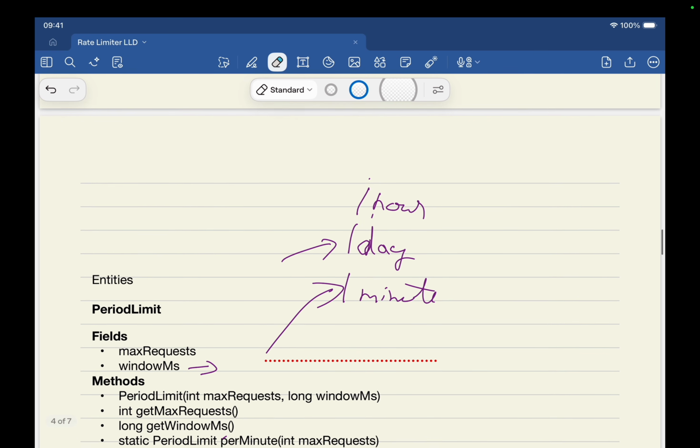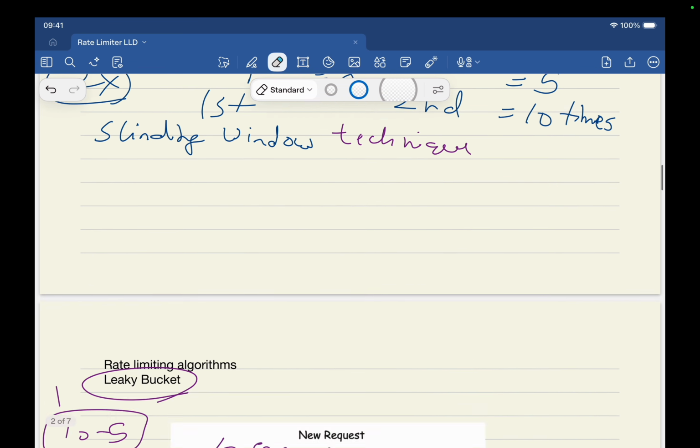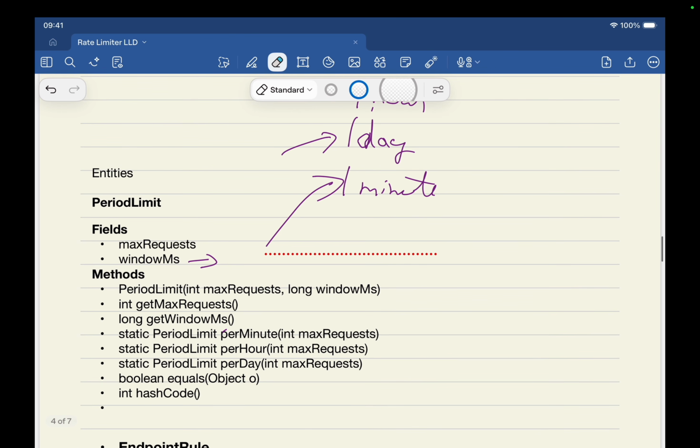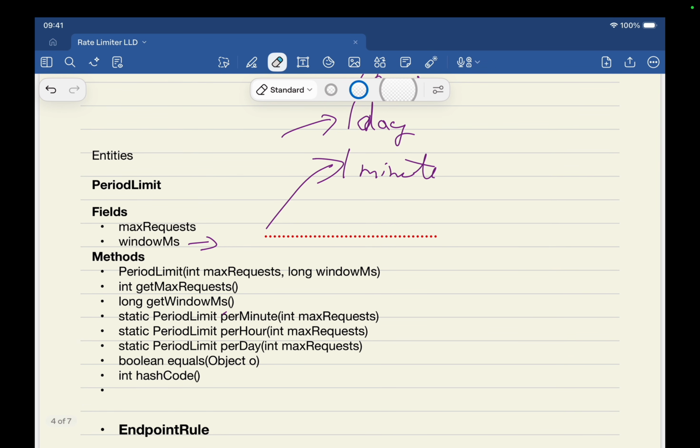Then we need to have some kind of rules, right? For each endpoint we need to have an EndpointRule. Let's say how many limits it is going to have. It can have more than one. That is the requirement of this problem statement.